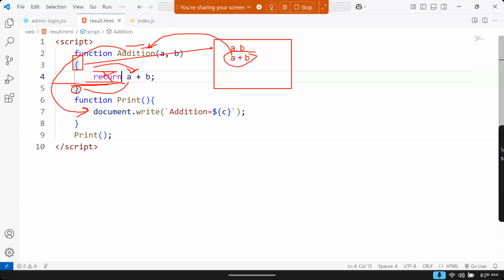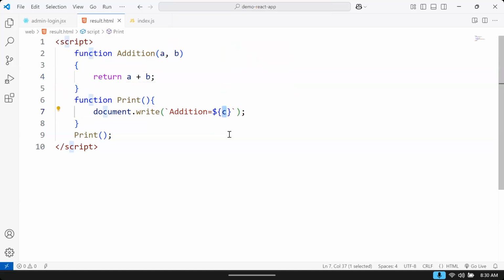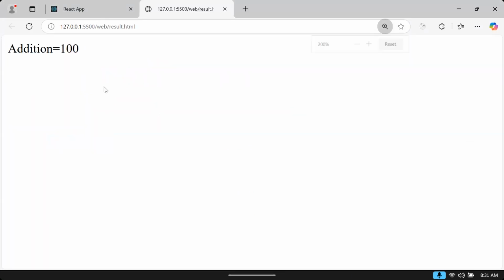What is the advantage now? I can access and use that memory here. So what we are doing now, here I am writing addition. Addition is expecting 40, 60 something. And you can see that it is going to return the result and it is going to show the result here. That means what is the meaning of return? Return will keep the memory alive. It will allow us to use that memory. That means return can keep the memory alive and use that memory, even when the function ends.